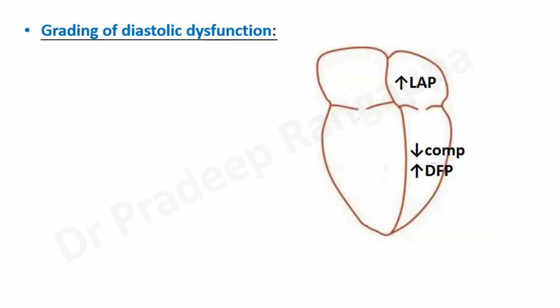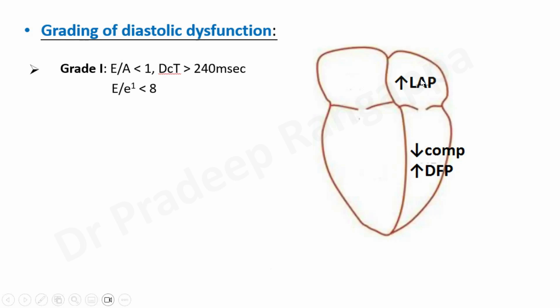So now you have captured E by A and you have captured E by E prime. We need to understand how we grade diastolic dysfunction. As you would recall from the video that I've done on heart failure with preserved ejection fraction, what happens in diastolic dysfunction is that the LV is hypertrophied, there is no easy emptying with the suction effect of blood from the LA to the LV, because the LA has to increase its pressure and blood is emptied into the left ventricle with resistance.